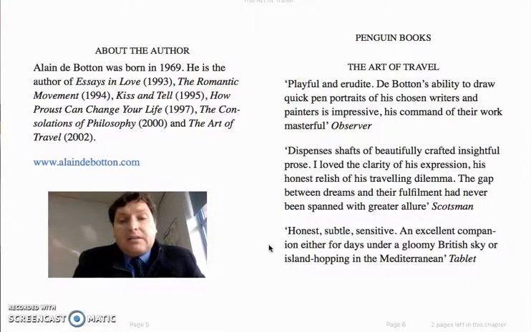I loved the clarity of his expression, his honest relish of his travelling dilemma. The gap between dreams and their fulfilment had never been spanned with greater allure. Honest, subtle, sensitive, an excellent companion either for days under a gloomy British sky or island hopping in the Mediterranean."